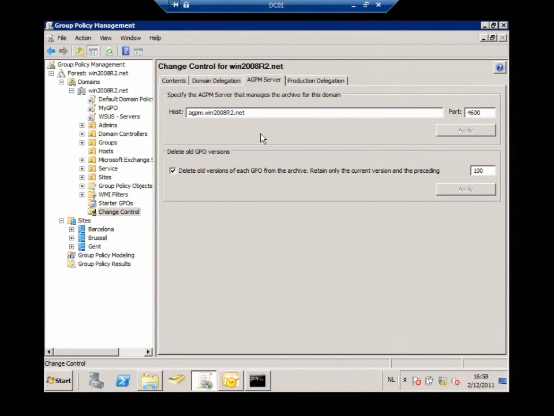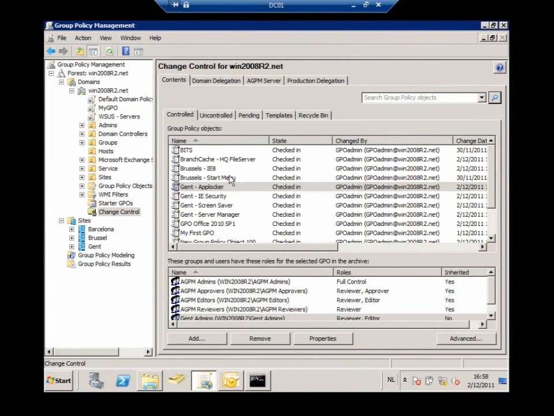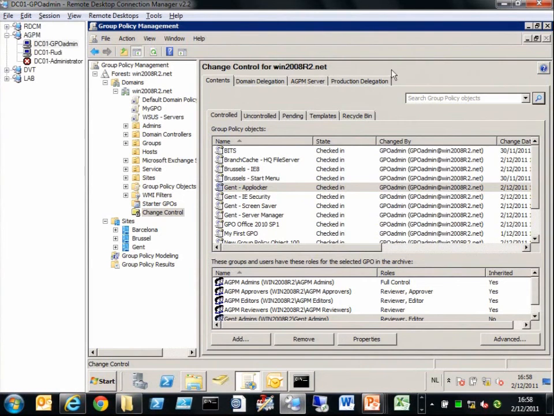Through group policies, I can already pre-populate, on any machine or any administration workstation, the name of the server so that people don't have to fill this out. Maybe your application owner who's dealing with group policies does not necessarily know which one is the AGPM server. I don't need to tell him that. I just push it to him using group policies, and that's it. It's just an ADM that has been delivered as part of AGPM. Okay, so let's go back.